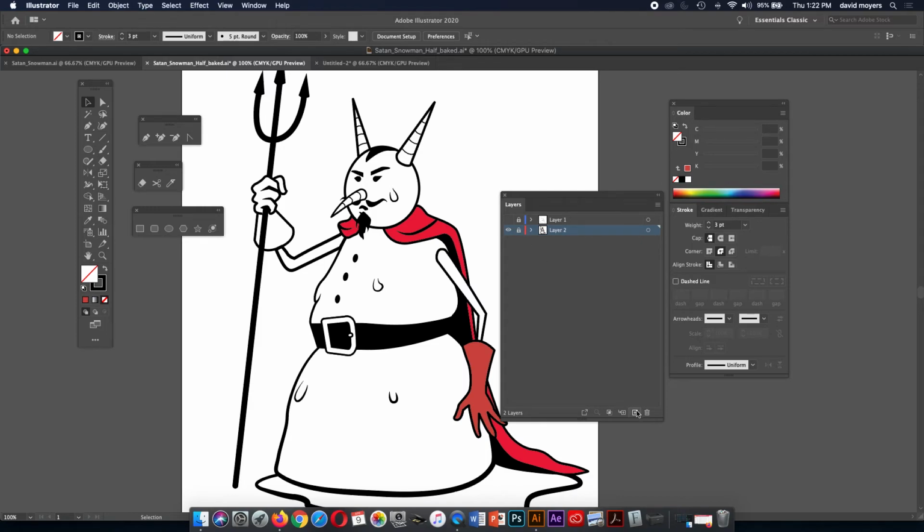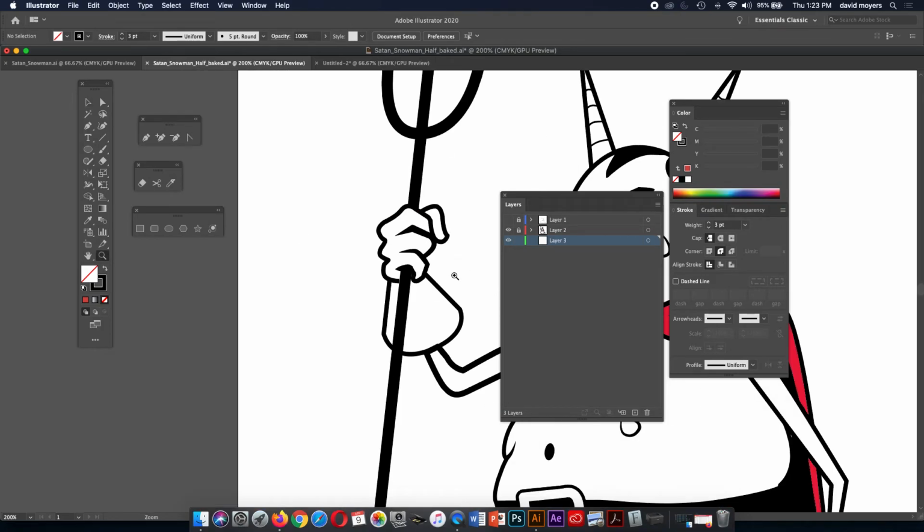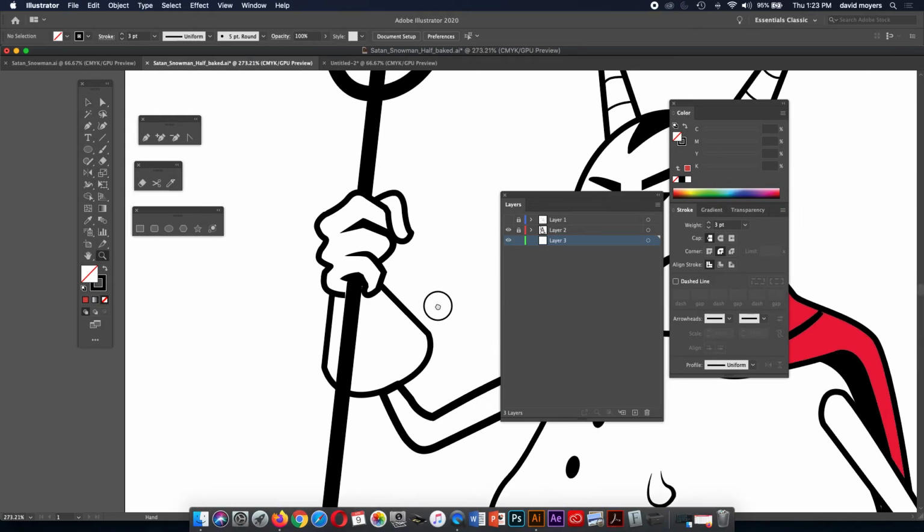And then I'm going to make a new layer, and I'm going to drag this layer up underneath here, okay? And the reason why is because I'm going to draw and trace out a red shape like this. We'll just trace around our drawing.